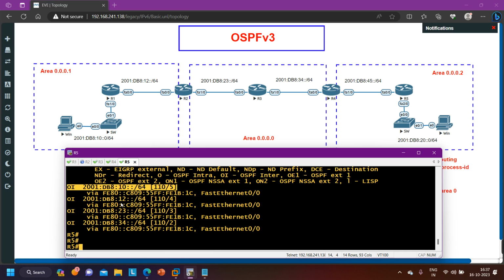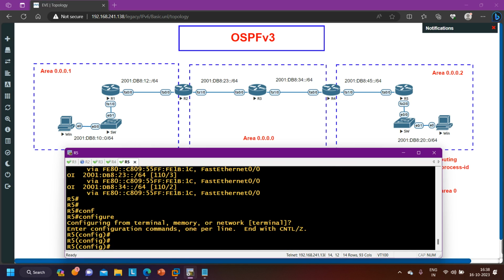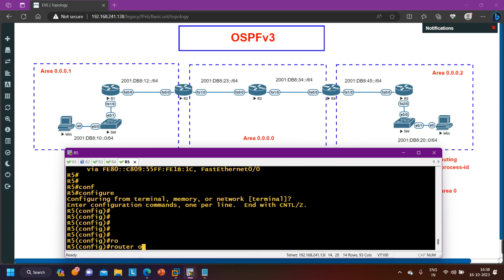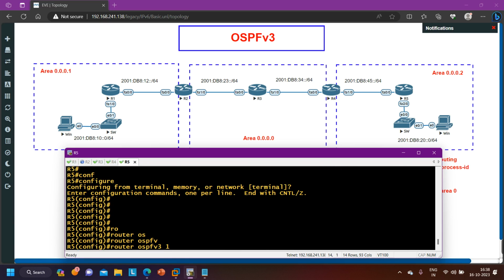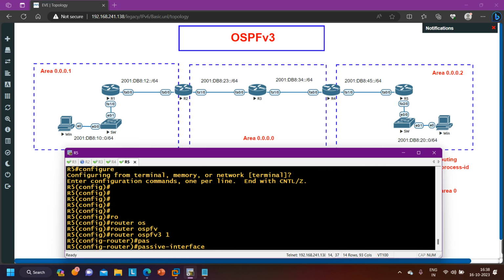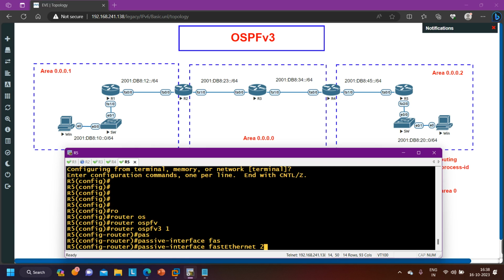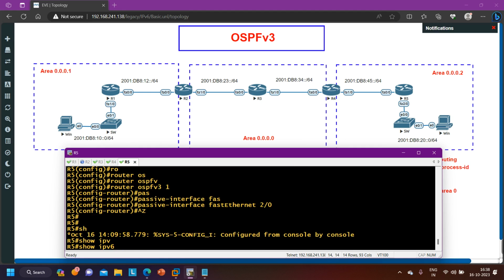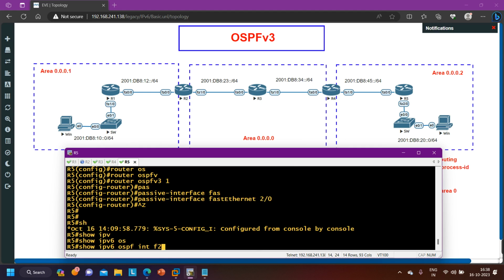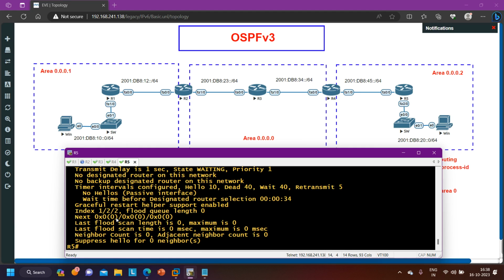Now in the same way on router number 5 also we need to configure one interface as a passive interface. So router OSPF version 3 process 1 and say passive interface fast Ethernet 2/0, and if you check show IPv6 OSPF interface fast Ethernet 2/0, from this interface no hello message.